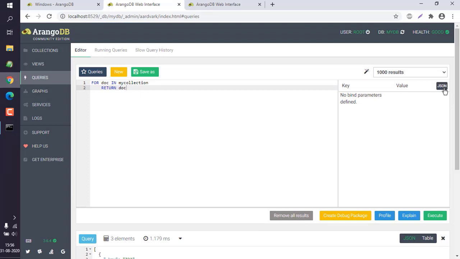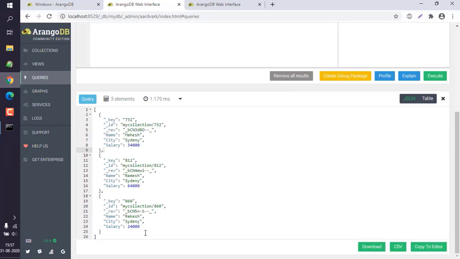So the query was FOR, which is in all caps, doc IN the name of your collection. Then in the next line I'm using a tab as a separator, the RETURN keyword, and then doc. Here you have the execute button. You can hit that and it should give you the first 1000 entries here. In my case that's only 3 right now, so it was quick.